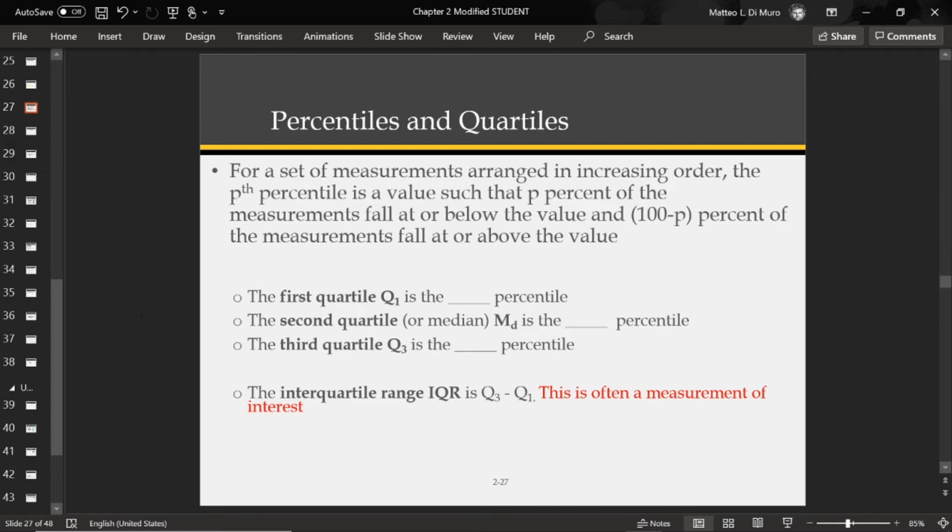Well, look, when you have a percentile or a quartile, you might hear something like, hey, you're in the 99th percentile. That's amazing. That means that you do better than 99% of people in a certain category. So that means that if you're in the 99th percentile, 1% of people do better than you, and the other 99% do worse than you.